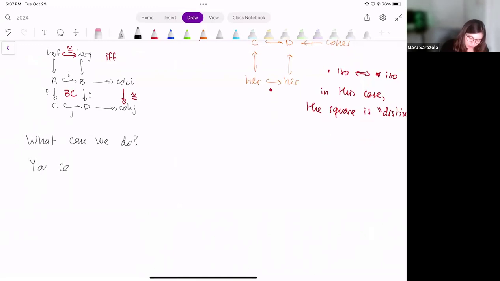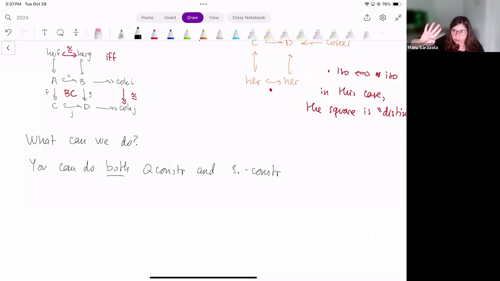So you can do both a Q construction and an S-dot construction. And this goes by translating verbatim the usual pictures. Now you would write them in your double category language. So what do I mean by this? Before, for the Q construction, we said we have spans of an epi and a mono. So now I am flipping the epis. Now these are going to be spans of a vertical map followed by a horizontal map. Just formally take these spans.